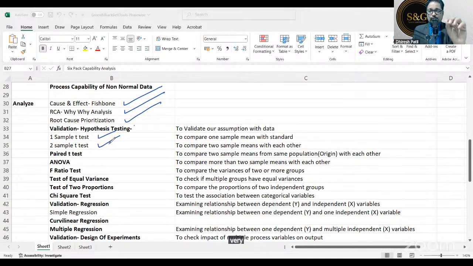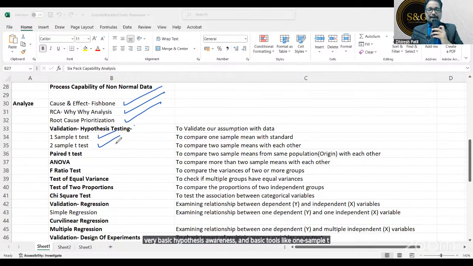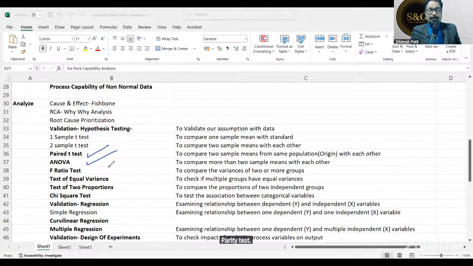Very basic hypothesis awareness and basic tools like one sample t-test and two sample t-test are covered in the analysis phase. Whereas the advanced hypothesis testing like paired t-test, ANOVA, F-ratio test, test of equal variance, test of two proportions, chi-square test, all this stuff is covered in the black belt level. So the analysis phase is more covered in the black belt than the green belt level.